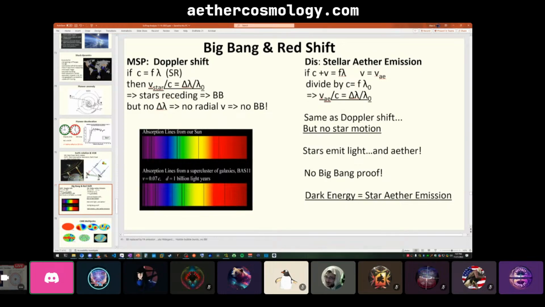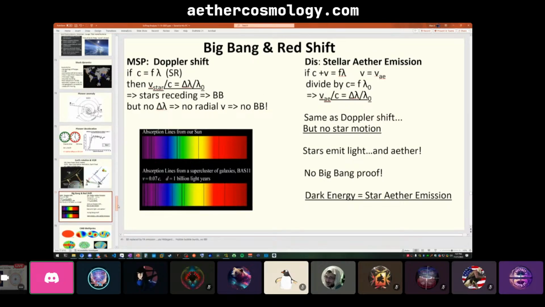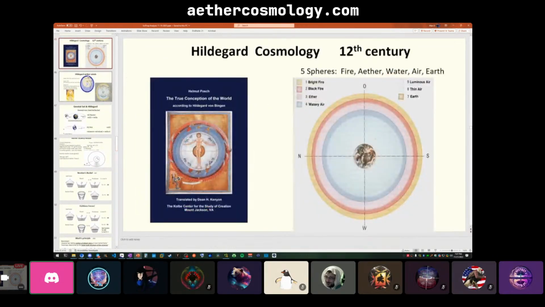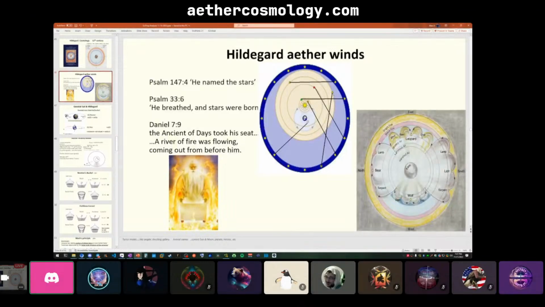My model, as I said, is what was on the screen before, the Hildegard book. It describes 16 stars that are fixed in the heavens, and they have ether jets, ether winds, ether streams, whatever you want to call it, that are aimed at the solar system. What they produce is a reduction in the speed of the orbits. So if you look at the sun compared to the stars, you know that it's 4 minutes behind the stars every day, and the moon even more.